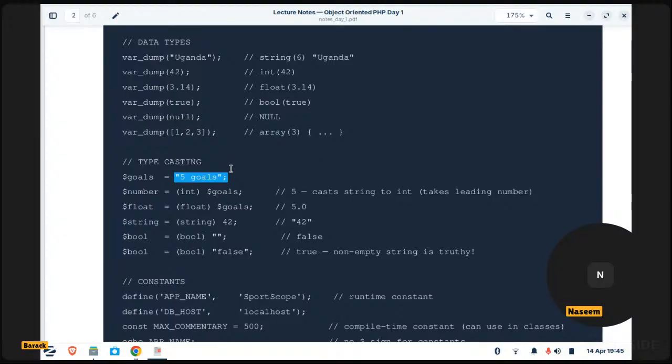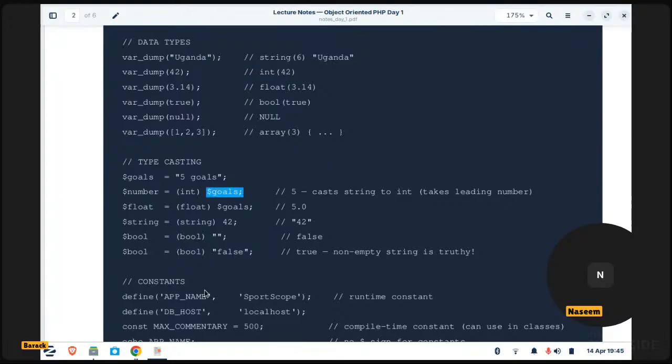Inside of this string there is an integer. So if you want to extract that integer out of that string, you can define another variable like number, and then you say int, like we said earlier, and then goals.